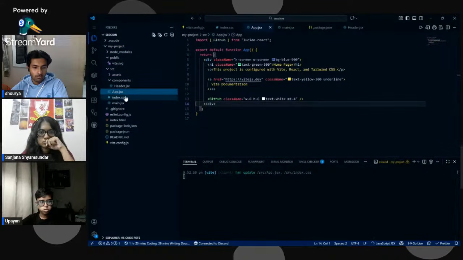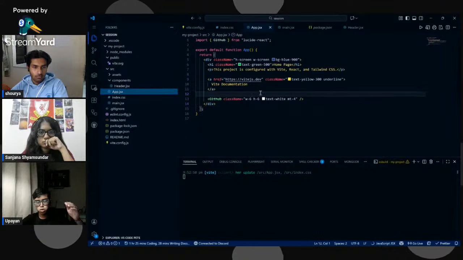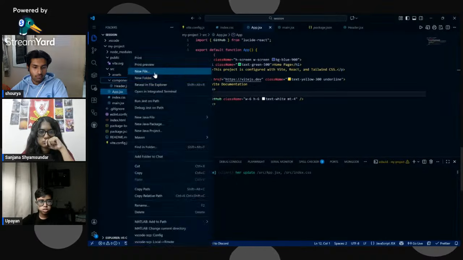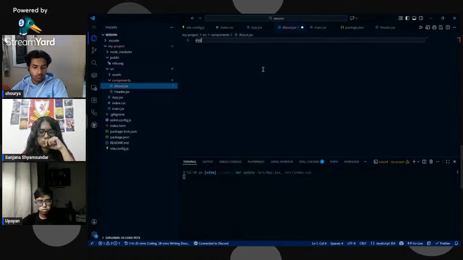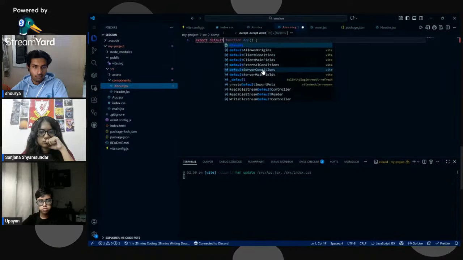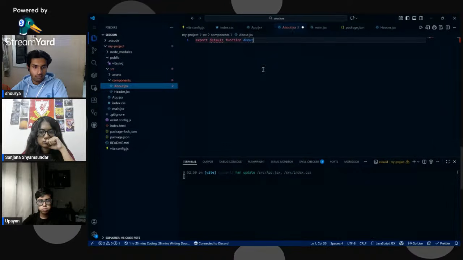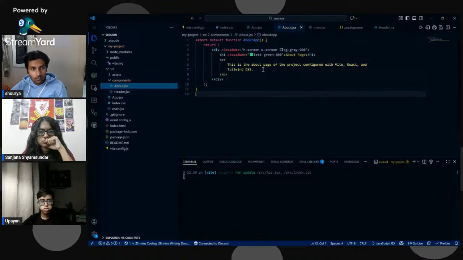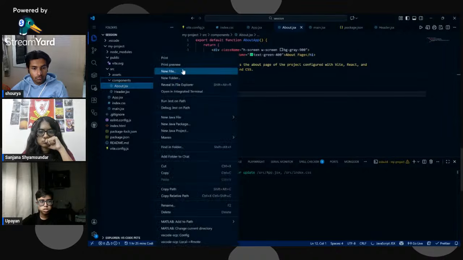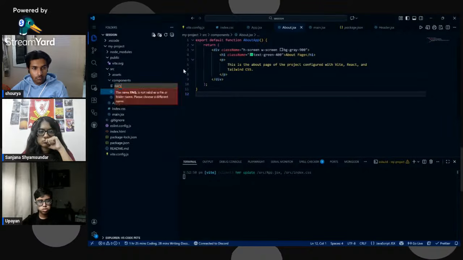So suppose your home page, this one, right? It has a lot of sections. It becomes a real hassle to work with them. So just create, suppose you have an about section basically. So just create a default function About, and you create some content which works for you. So we have an about component. We have a FAQ.jsx.